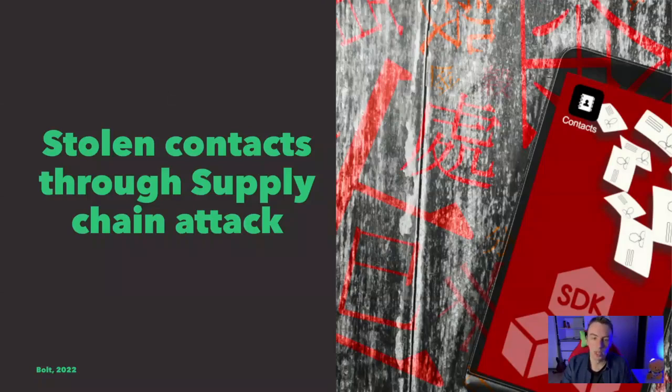Several months ago, a lot of contacts, like phone numbers and names, were stolen on the China mobile market. How did it happen? A framework called SW Analytics was infected with a contacts-stealing functionality. When the application was using this framework and was running on the device, the framework would access the contacts, grab them, and send them to a remote server, stealing them that way.